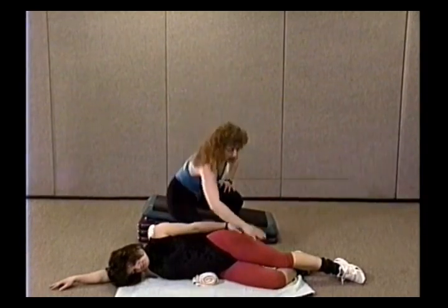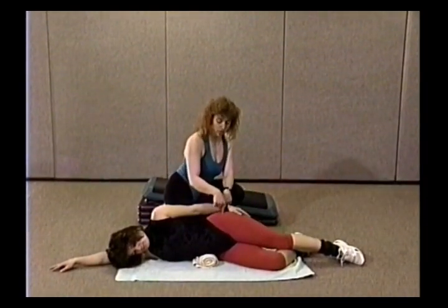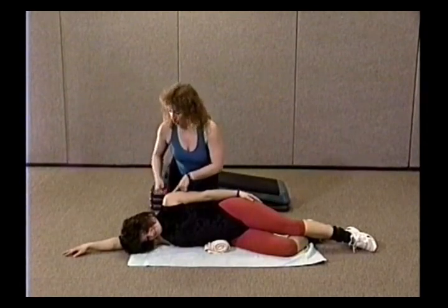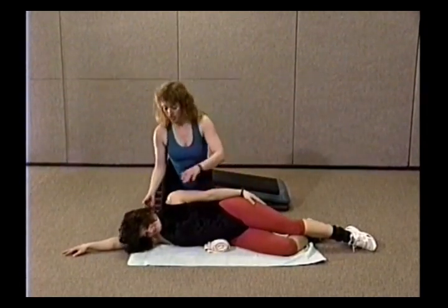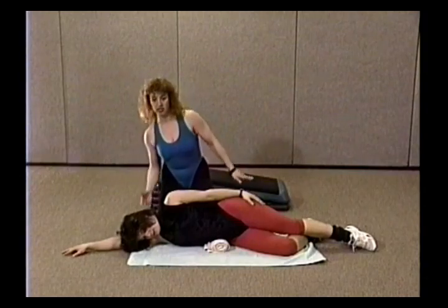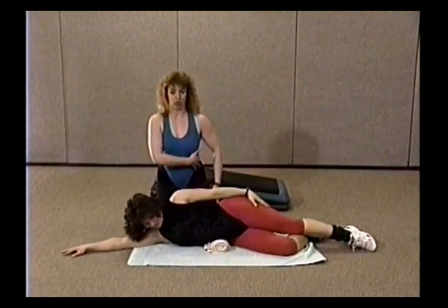What you want to do here is you want to have this bottom leg bent underneath a little bit. You want to have your hips stacked right on top of each other. You don't want to roll forward or roll back. And you want to have the shoulders stacked right on top of each other. You're going to keep your head down. Now, as you lift, you're going to slide your hand down your leg. I want you to keep your neck and your spine in line as much as you can. Don't lead with your neck. Release. Okay, you're just going to lift and slide right down, and this is working your obliques.